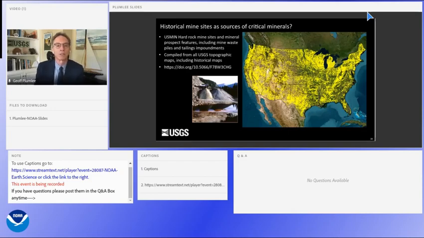So one of the things that has been looked at and proposed: can historical mine sites and mine waste serve as sources of critical minerals? You see the picture of the abandoned mine on the left. That deep red color is a very acidic water that has very high levels of cobalt, nickel, rare earth elements, things like that. And those are also trapped, although in less easily extracted form, in the mine wastes. And we've done this map of all the different mine structures around the US as a function of time that will help feed in and inform activities to look at that.